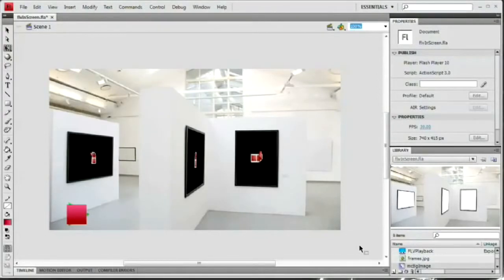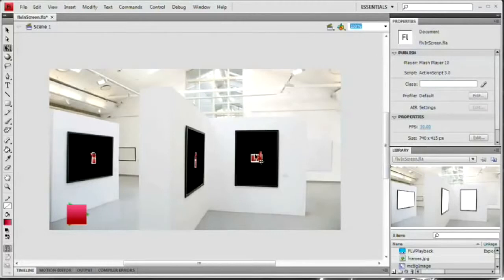Today we're going to take a look at importing Flash video and working with it here in Flash. We're going to do a few transformations to our Flash video as well as create a simple stop and play button. So we'll be able to use our Flash video like I've used it here, where I really don't want to have a skin attached to the video. I don't want to have a skin up here beneath this image, or this bit of video, excuse me. And you can see we've really transformed the video to fit these frames in this particular photograph.